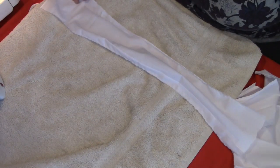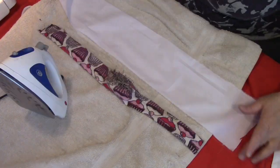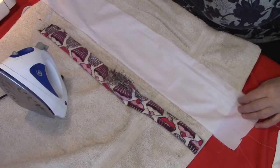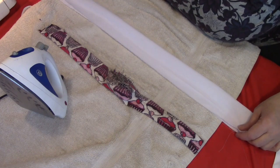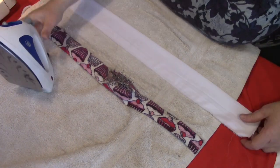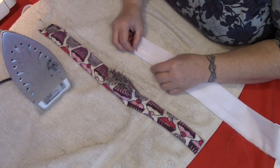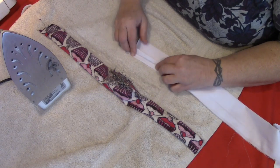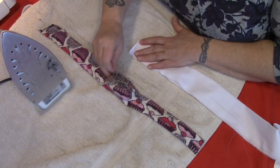Let's first work on our ties. So we're going to iron these out. We're going to take our tie and fold it in half and press it. And then we're going to fold these raw edges in about 1/8 of an inch and pin them.